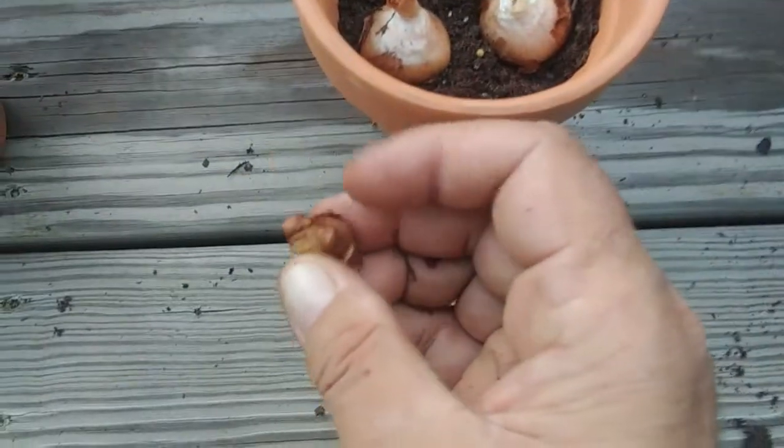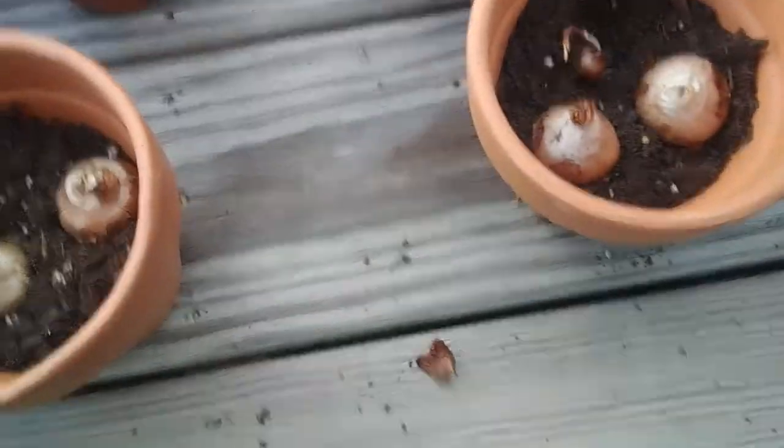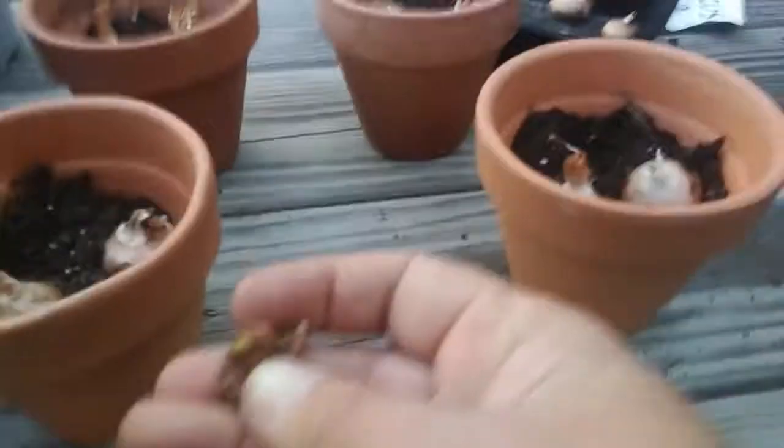These are some full-sized bulbs here. We're going to grab some small ones and decorate them in there and let them grow. Now here's something — one rule of thumb: if a bulb has any kind of damage or fungus, you don't want to plant it, just discard it. You can see that one is hurting so we're just going to get rid of that one, throw it in the mulch pile. It might grow there but I don't think it's going to be ideal. Here's another one that's looking questionable — I'd rather not take the chance, so into the mulch pile it goes.